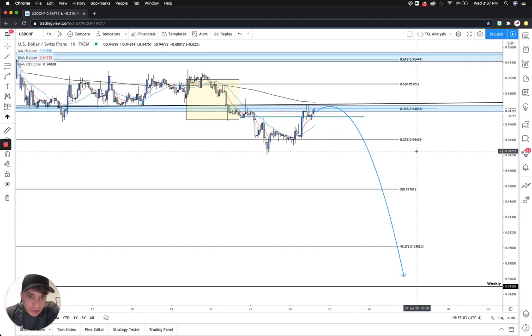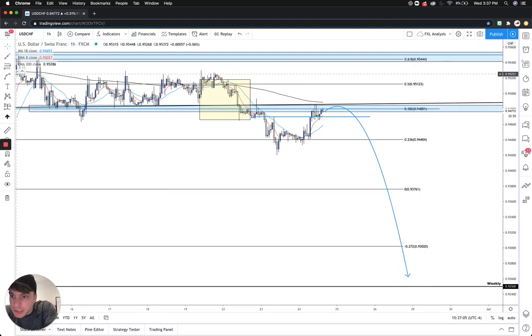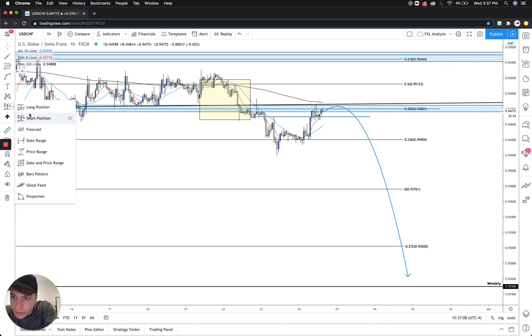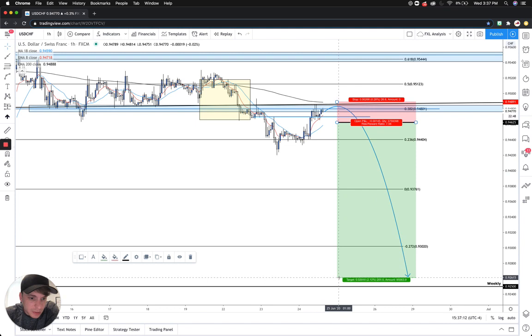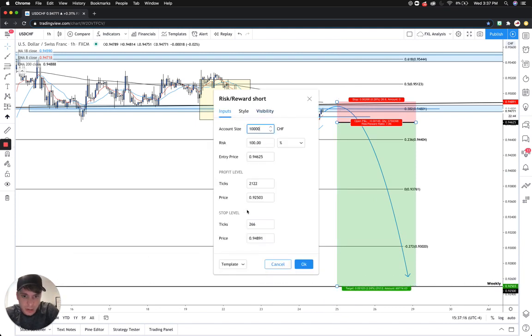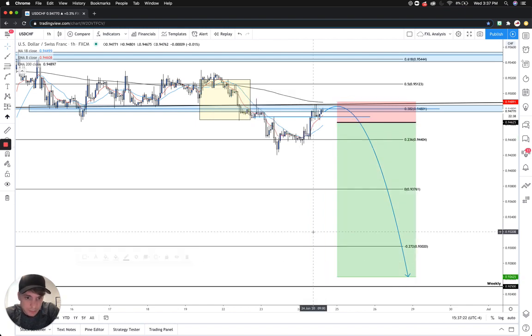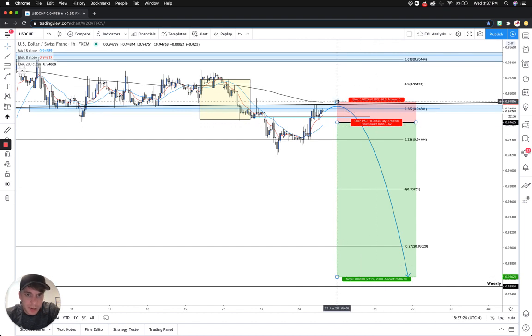You guys, if you're watching this now, right before this executes, you could potentially be getting into a really nice trade. So this is what this trade is going to look like, targeting down towards the weekly around, let's just call it 200 pips. We'll cut it a little short, keep it nice and round. Okay, 200 pips, there it is. And then our stop loss could be potentially all the way up here.